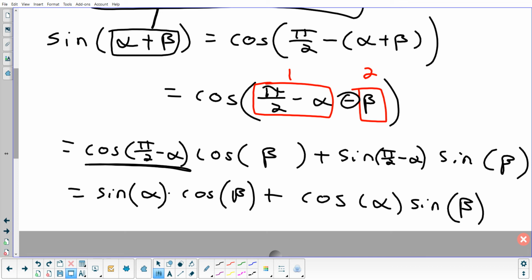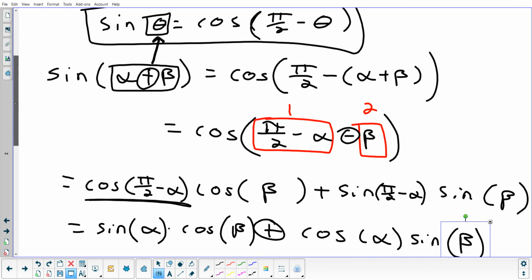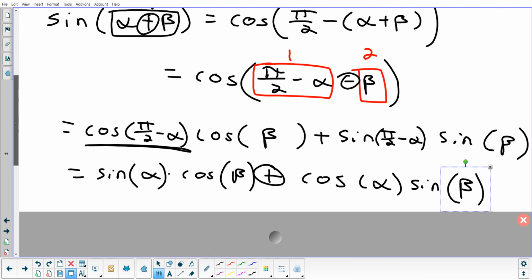The argument is still first, second, second. The other thing that's different, you had a plus sign between them. You put a plus sign right there. When you have a sine identity, the symbol you put between them is the same as what you started with. So similar, but there are a couple differences. So based on that, I think we should be able to write down the sine of a difference without really having to figure it out and just following the pattern.